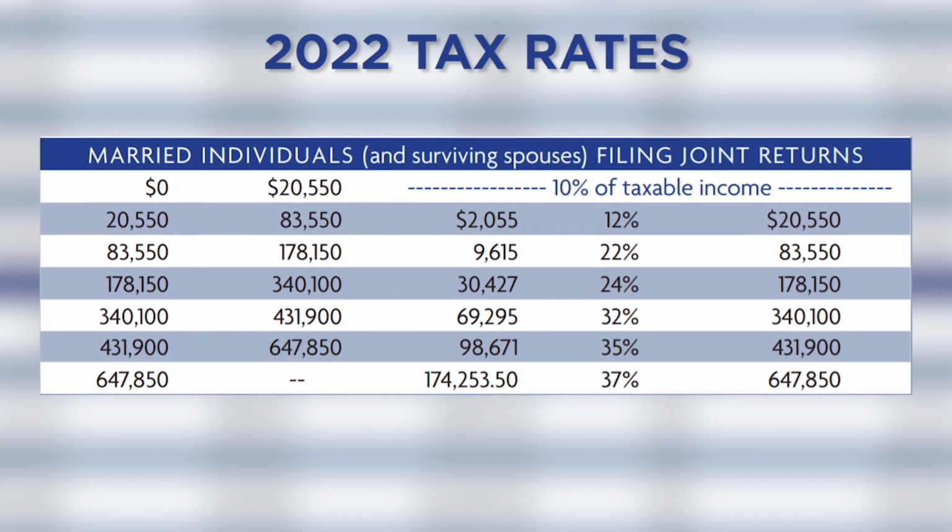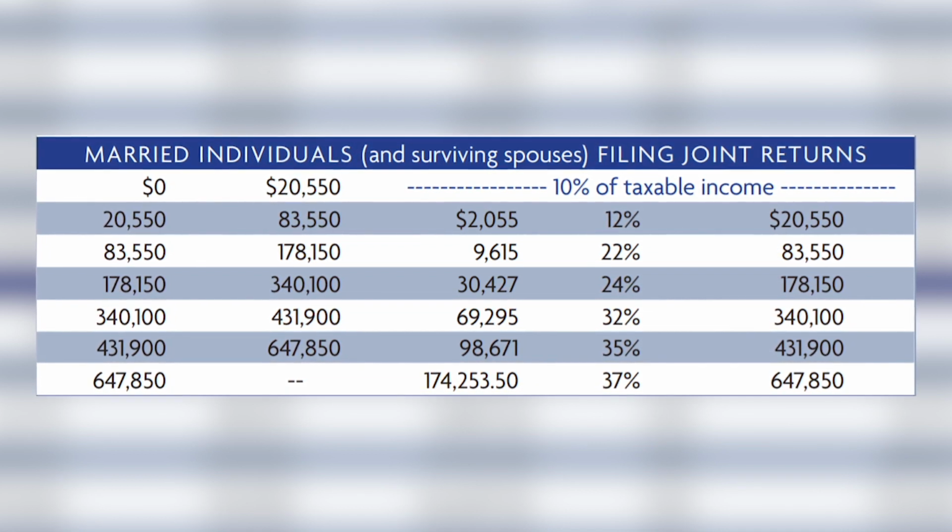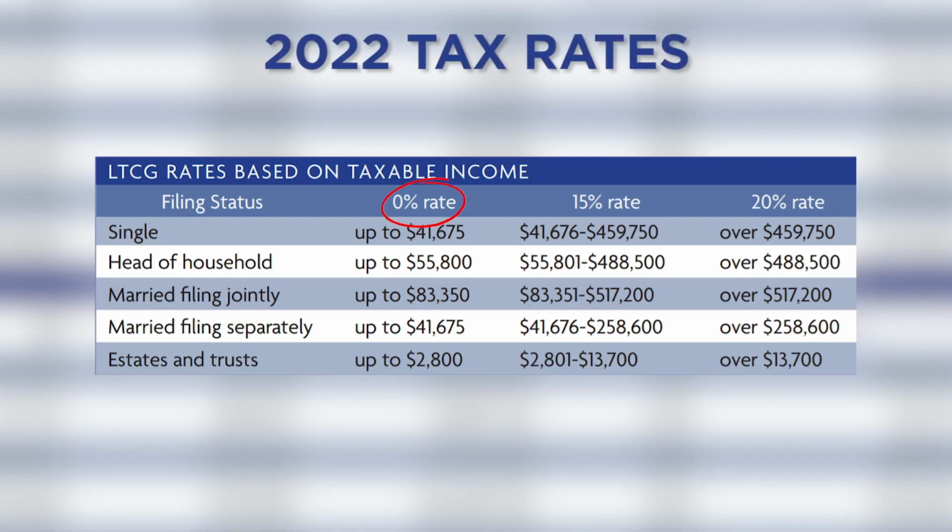If we walk through a client example, let's say Social Security between you and your spouse is $50,000. This is only 85% taxable. So although you're receiving $50,000, that only counts towards $42,500. This allows us to pull out of IRAs, do Roth conversions, or even realize gains in a taxable account environment, as you pay a 0% capital gains rate as long as your income is below $83,550.